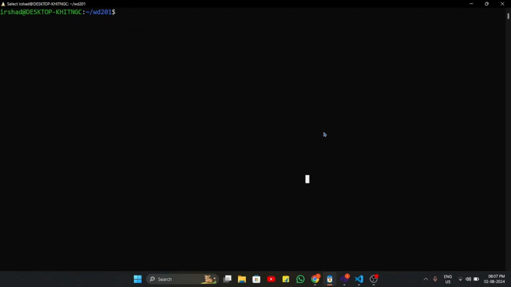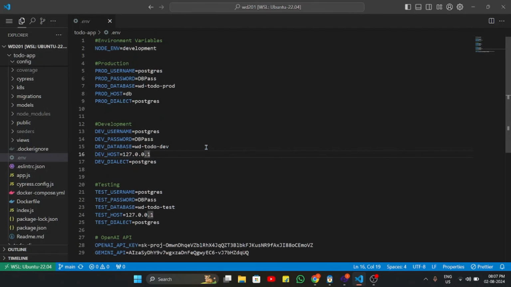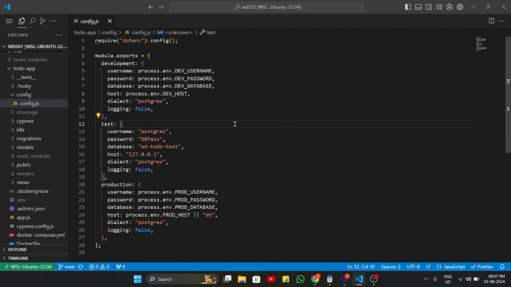In module 6, I am going to demonstrate the environments available in our application. An environment is a digital space for development, testing and production. In our application, we have three environments. The environments are development, testing and production. We have all the configurations in the env file for these three environments separately. We use these configurations to access our database in three different configurations.